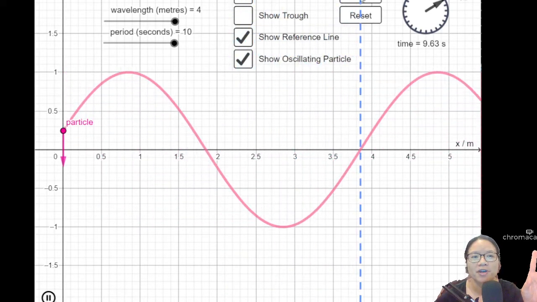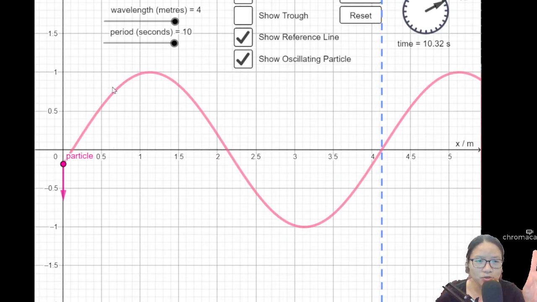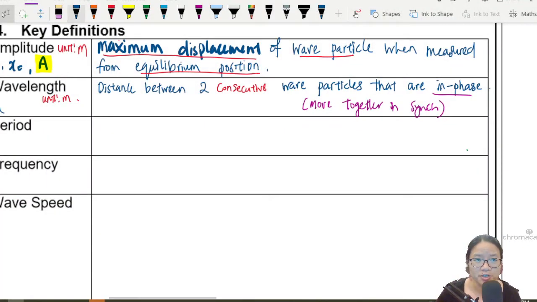Let's say somewhere here. The distance traveled by this wave is one wavelength. You can watch it again. But basically, for the particle to travel one complete oscillation, which is down, up, and down again, this reference line will have shifted one wavelength. Two ways to time: we can look at the particle, or we can look at the shape shifting from left to right. The time that we measured just now is also known as period, and it will be given a symbol T. Because it's time taken, the unit is second.